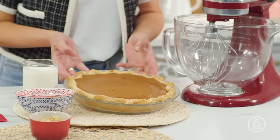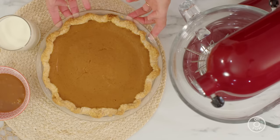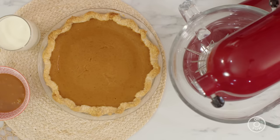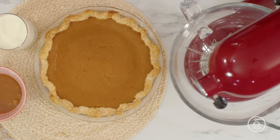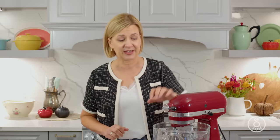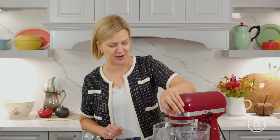Here is that beautiful roasted white chocolate pumpkin pie out of the oven, cooled and chilled. When you pull the pumpkin pie out of the oven, let it cool to room temperature before you put it in the fridge. It's almost like treating a pumpkin pie like a cheesecake — you want to slowly change the temperature. You don't want to shock it and risk a crack developing. After you've cooled it, chill it for at least two hours. I love an ice cold pumpkin pie because that way I can put whipped cream on top of it, and we're going to make use of that roasted white chocolate ganache.